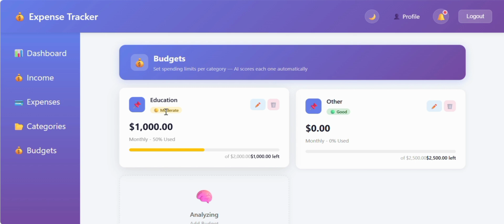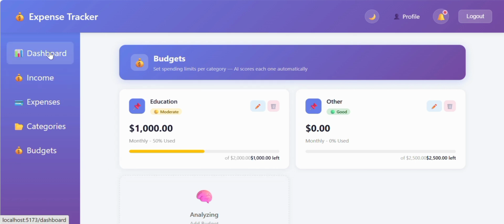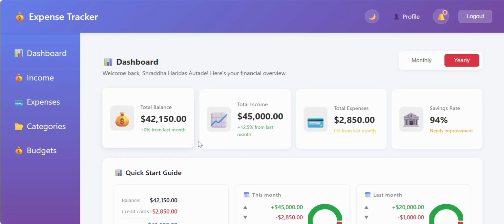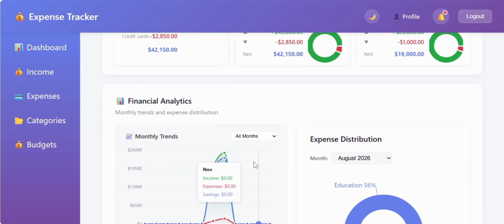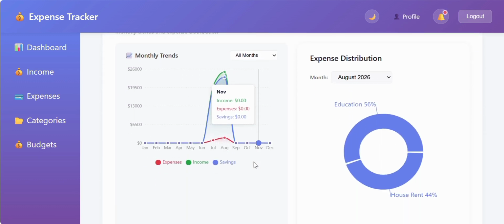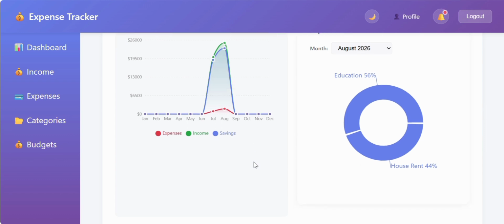The user site is an expense tracker system. It is designed to provide a complete personal finance management platform. After logging in, the user can access the dashboard that shows total balance, income, expenses, saving, and transactions.